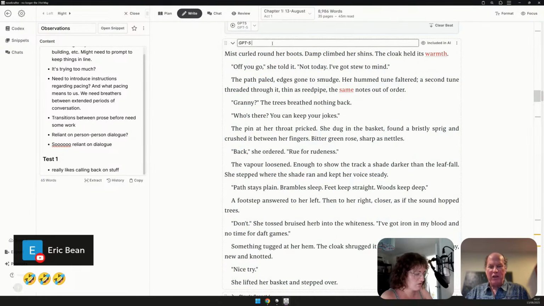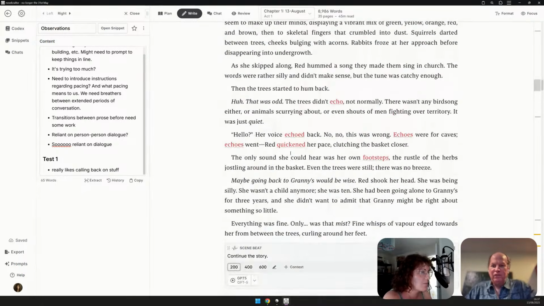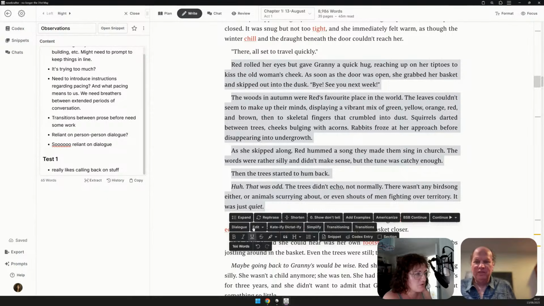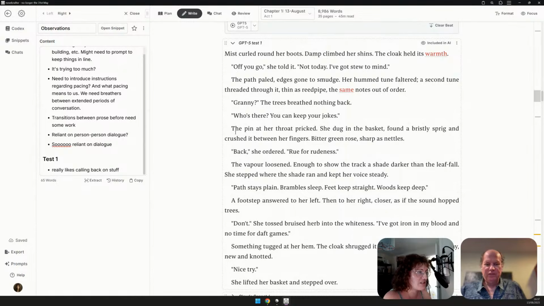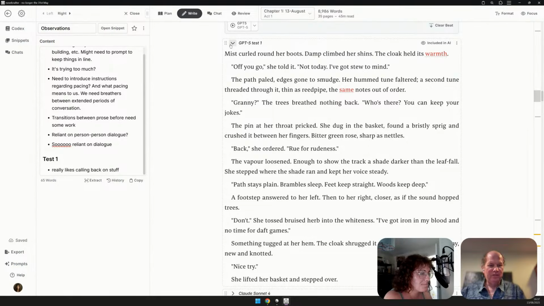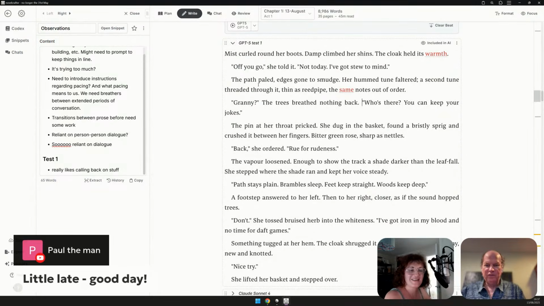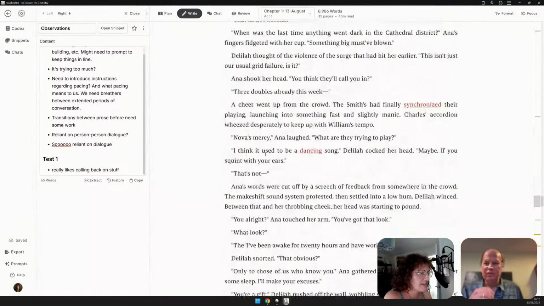It's hard to tell about the pacing because it did introduce some description, but it wasn't a lot. But I guess it was enough. I feel like it's still feeling obliged to have conversation because here we've got such long bits between Red speaking, whereas here it's like she's speaking every other line. I'm also doing that. So it's getting there, but not quite there. Okay, let's see our second prose variant and see how it does there.